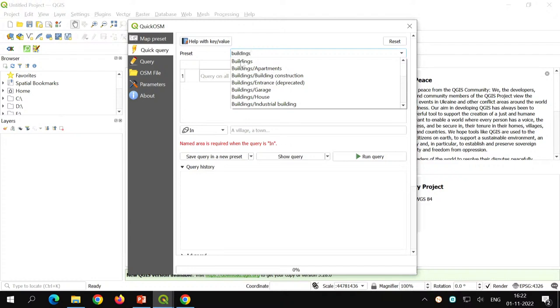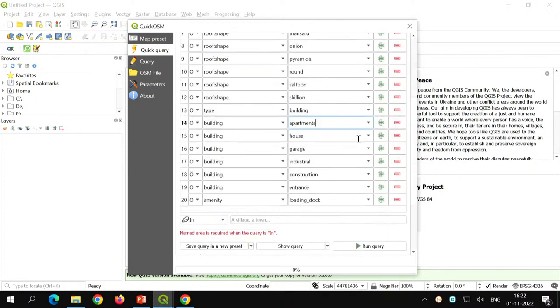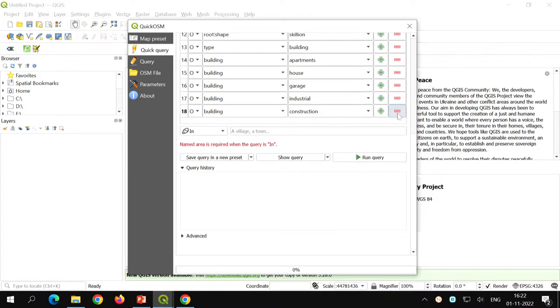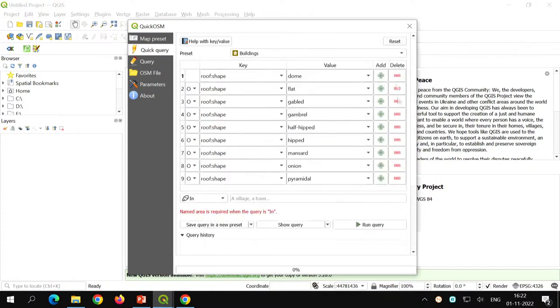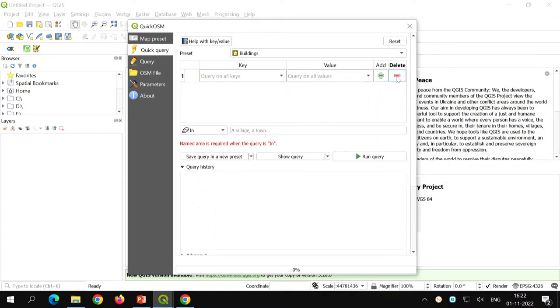So it is already giving me the keyword over here, buildings. You just select it. It is also showing some filters, what kind of filters you can add. For the meantime, let me remove all these filters. I will take all the types of buildings. I am not applying any filter. You can just click this minus button and it will remove all those filters. Okay, so I will say here I want all the values of the building.